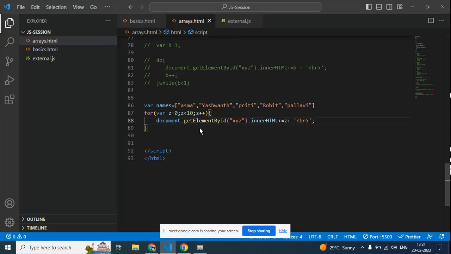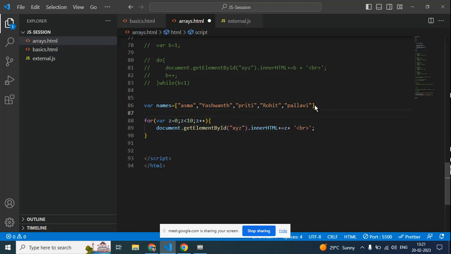How to do that? So this is your array, this is your for loop. So first what I'm doing, z is equal to 0, array length, instead of 10, how many values are there? For that length it should stop. names.length. So to display each value, you have to use the numbered index, right? So here name of the array, index will be z.